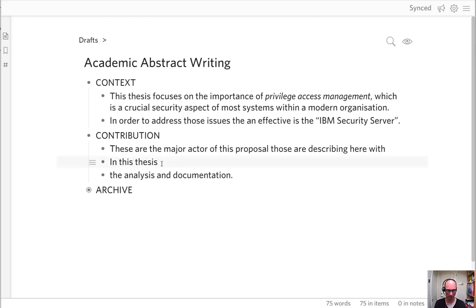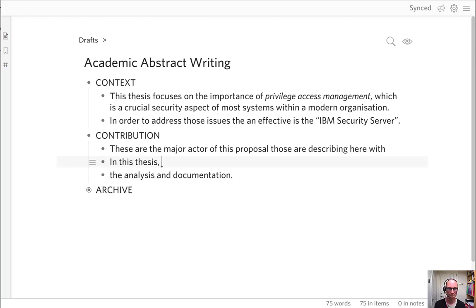So typically you start your contribution by saying in this thesis, comma, and then you've got a choice between we, although we is normally for a joint publication of several authors, or a proper research type paper. It's not so much a thesis thing. You could say the author, or you could solve this dilemma by not mentioning any subject, and just keep it passive by saying in this thesis, comma, something is done.